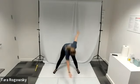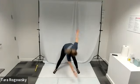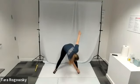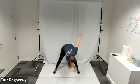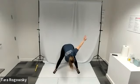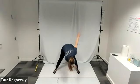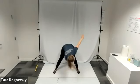Hinging at the hips. Pushing your bottom back. Opposite hand to opposite foot. If you don't make it to your foot, that's fine. Some days I can't either. Meeting at your knee, your shin, whatever works for you today. Getting our heart rates up a little bit here. Moving our muscles. A few more.